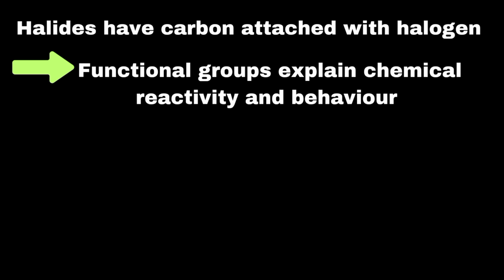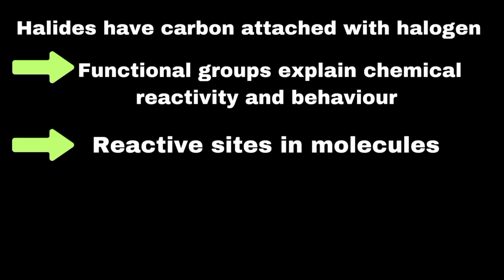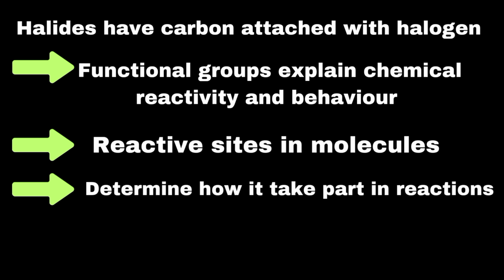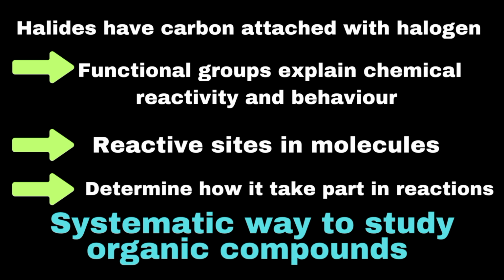Functional groups are specific arrangements of atoms within a molecule that define its chemical properties and reactivity. They act as the reactive sites in a molecule, determining how it participates in chemical reactions and interacts with other compounds. Functional groups provide a systematic way to classify organic compounds and predict their behavior, making them fundamental in the study of organic chemistry. For instance, the hydroxyl group imparts alcohol properties, while the carboxyl group confers acidic characteristics. Their identification and understanding are crucial for designing chemical processes, synthesizing new compounds, and advancing fields like pharmaceuticals, polymers, and materials science.